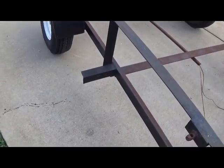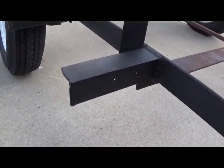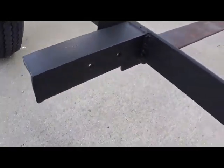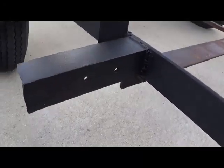So I just got a little bit ahead of myself, and went ahead and decided to put a small coat of undercoating on this, and you guys can definitely see the difference. Just a cheap can of Walmart undercoating is going to really make this thing look great.